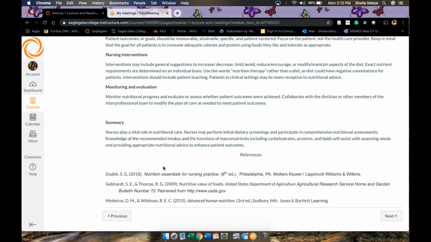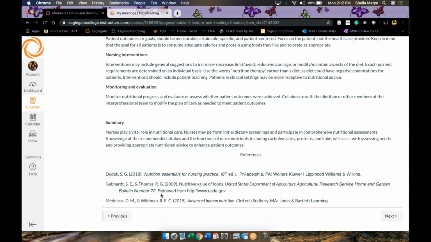Know that each of these references are in correct APA formatting. So go ahead and copy and paste into your assignments or into discussion. Instead of reinventing the wheel when we have a discussion post due, utilize these references. They are already in APA formatting, so just copy and paste into your discussion, and then go ahead and appropriately cite it within your discussion.